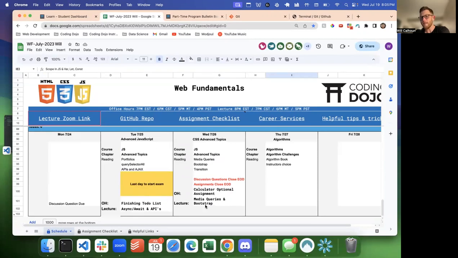But next week, I usually like to do a lighter week. I'll probably teach you Bootstrap on one of these. So Bootstrap right here, maybe and media queries, or we can just really do an entire class on Bootstrap. I think it's a good tool to learn and use. But if there's anything specifically you would like for me to go over that maybe you read in the advanced portion and you don't really know how to do, or you just want to learn more about JavaScript or something, just let me know.